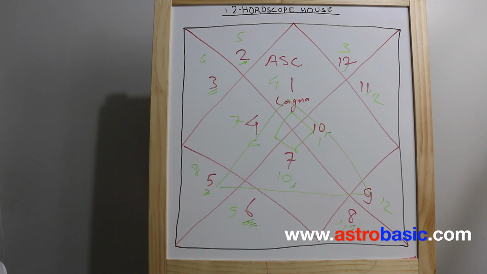But from a learning perspective, I would recommend you see that each house signifies some part of our life. It has nothing to do with good or bad. Just for learning purposes, I have told you these are Vishnu Sthan, Lakshmi Sthan, square, triangle, or Dushtanta houses or bad houses. These are grouped.